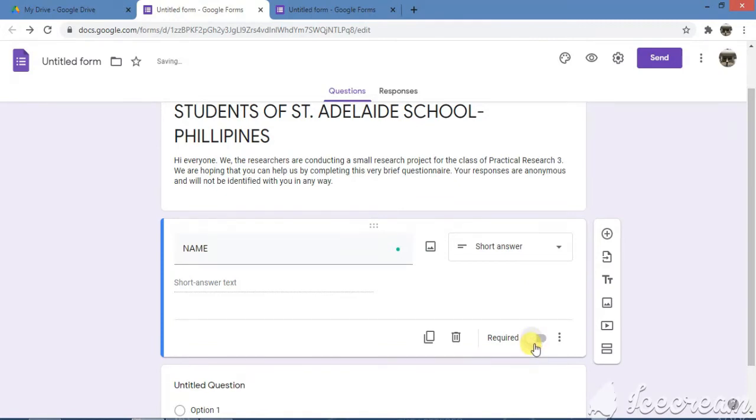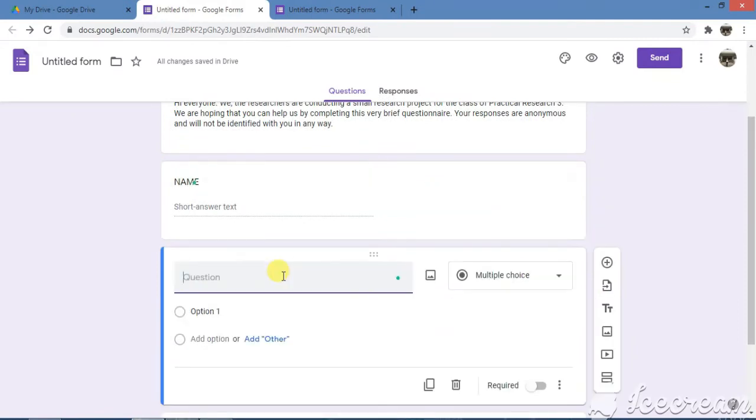Pwedeng required, pwedeng optional. So, I suggest na since kayo ay nagkakalat ng survey online, gawin na lang natin siyang optional. This is to hide the identity of our respondents. Let's just make it confidential. So, when you click required, ibig sabihin, they cannot proceed with the next question if they did not type their name.